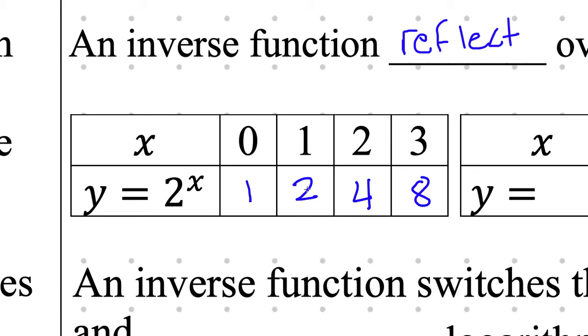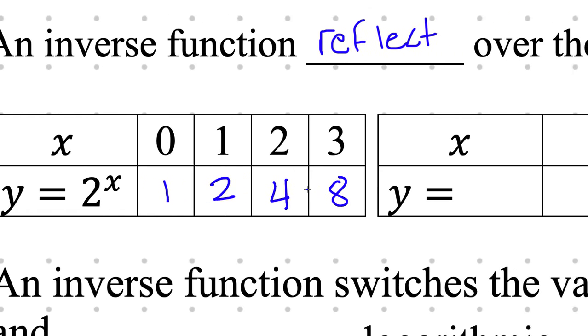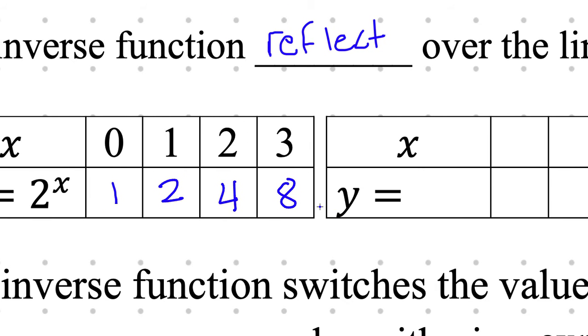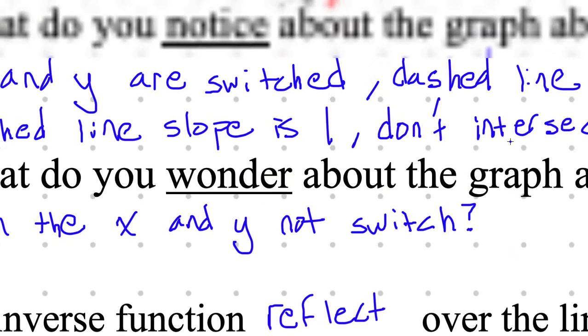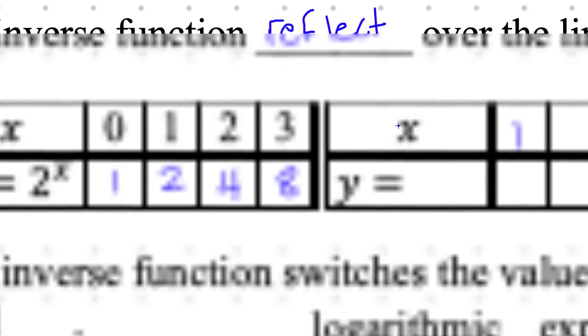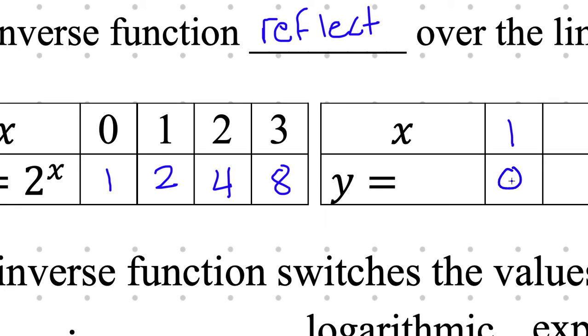Well, let's come back up to our graph. You're going to use your graph. Let's fill in this one. We don't know what this function is yet, but I'm now going to switch the x's and the y's. If this was a 1 in the y, it's now going to be a 1 for the x. And check what happens. When I have a 1 for the x, I have a 0 for the y. I'm just copying down those values. In terms of writing down an inverse function, it's as simple as switching these two.